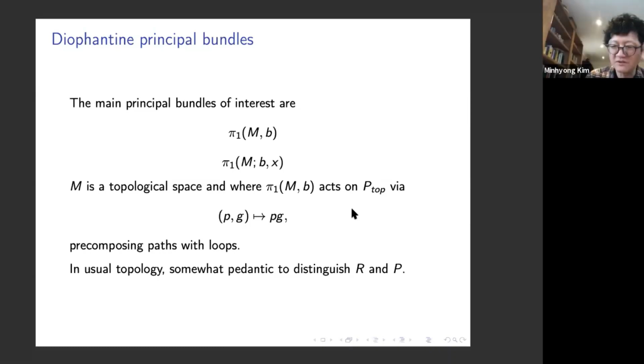Sorry, I think I've used notation inconsistently here. I got confused at some point. But anyway, the loops act on the paths by precomposition. This is a well-known thing from elementary topology. And so these two sets, of course, are isomorphic. If you choose a path, then that induces an isomorphism from the fundamental group to the homotopy classes of paths. Some of us like to say that this isomorphism is not canonical, but that distinction seems quite pedantic when you do ordinary topology. But then, depending on what kind of structure M has, these fundamental groups can pick up other kinds of structure where this distinction is very far from pedantic.